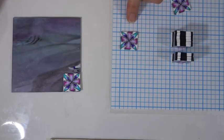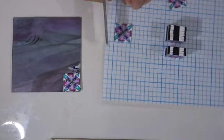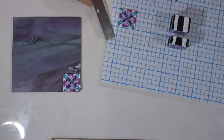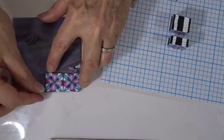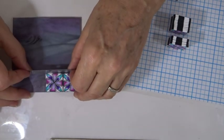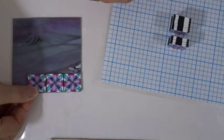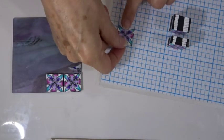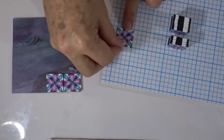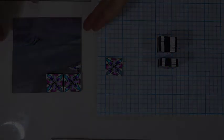The same as before, slight roll, use the tissue blade, and now I know I can put that on my piece. Make sure it's nice and even. Same with the next piece. That way up, or that way up. So that's the way it's going to go. So then I'm going to put that on. And repeat doing that all the way until you've got to the end and you've fitted all 16 tiles on.